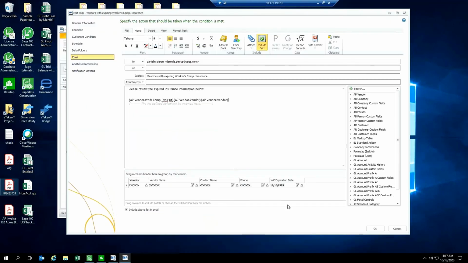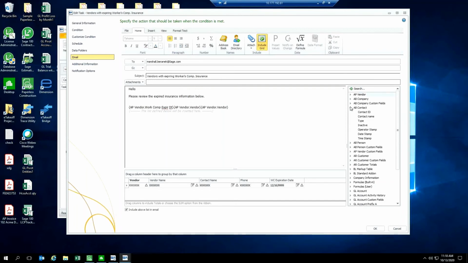So what I can do to kind of demonstrate that is I can put in my own email address today. And what I'm going to do is pull in an additional field down here to this particular list. So here on the right-hand side, these are actually database fields. They can not only be used in this list down here, but you'll notice in the body of the email, there's also some dynamic characters. So what that means is that you can come in here and you can say, hello, and then come over to the right-hand side, and we want the address book contact and the contact name.